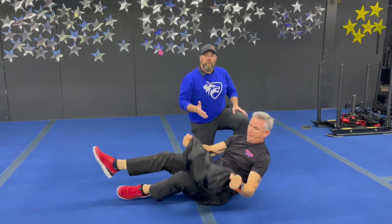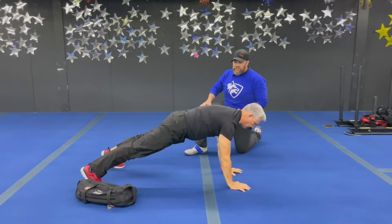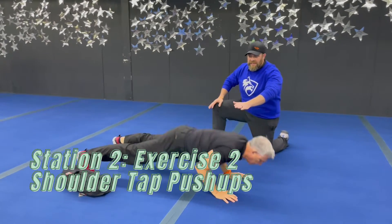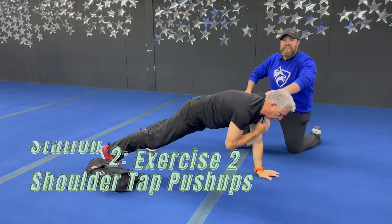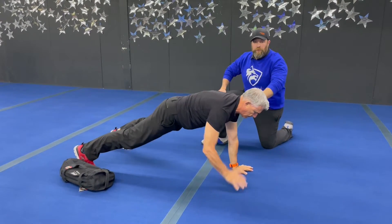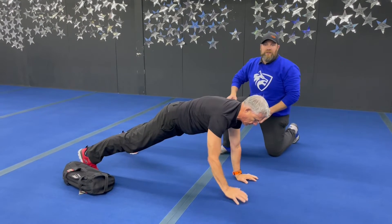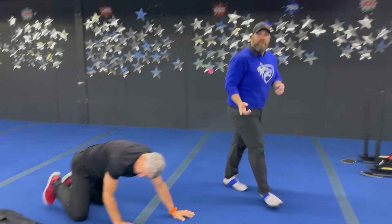Back and forth the entire time. The second exercise, we're going to roll over and do our shoulder tap push-up. Push-up plank position here. Matt's going to start with those shoulder taps, tapping one shoulder at a time, keeping those hips nice and stable, and then add that push-up in. So it's tap, tap, push-up. If you need to, take the push-ups out and just focus on those shoulder taps, keeping those hips nice and stable the entire time, or just focus on holding that plank if you need to. Nice job, Matt.